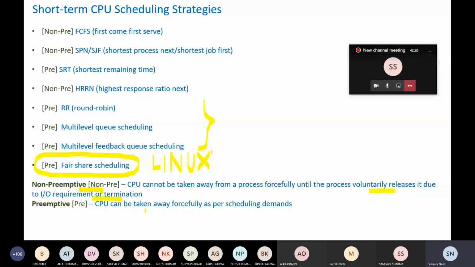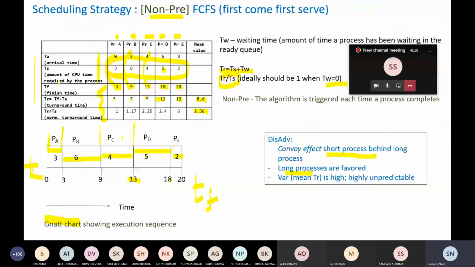And at the same time you can see that another criteria is predictability, from the user's perspective. Predictability means what? If I look into the mean value, it is 8.6. Even though I don't calculate the variance, from the values itself you see some values are 3, some values are 12, and the mean is 8. There are some values which are much less than the mean, 3 and 7, and 3 is like this. Okay, 3 and 12. So the variance is high. Variance of what? Variance of the turnaround time.